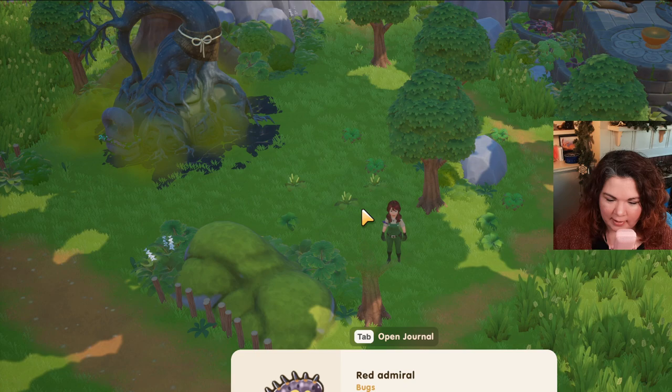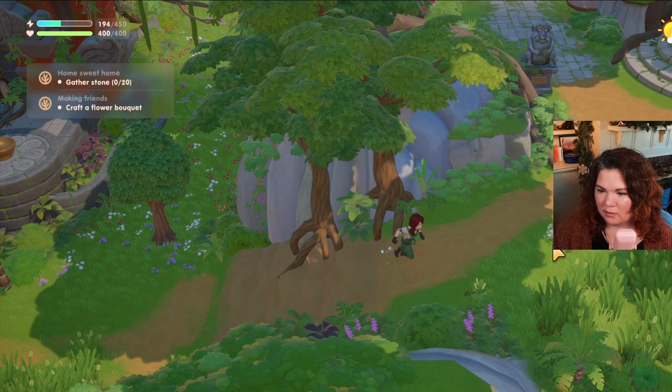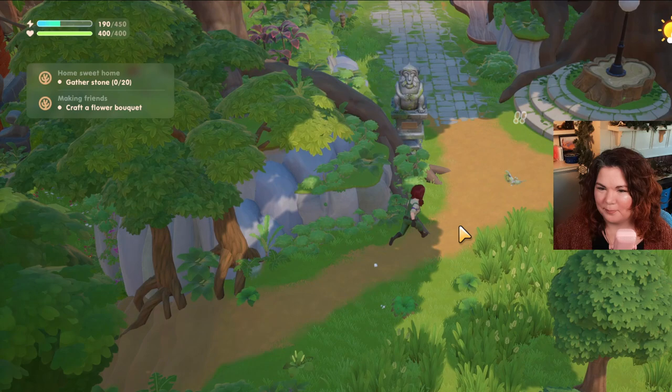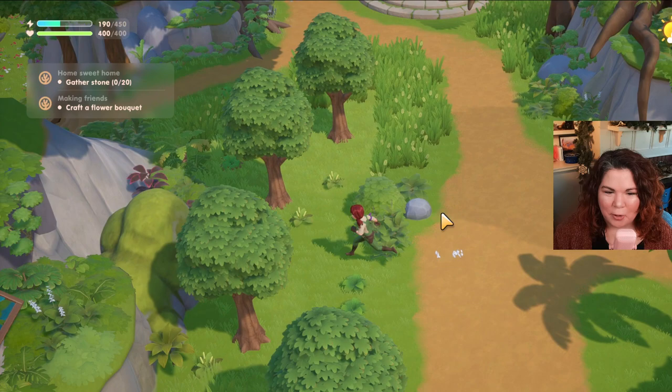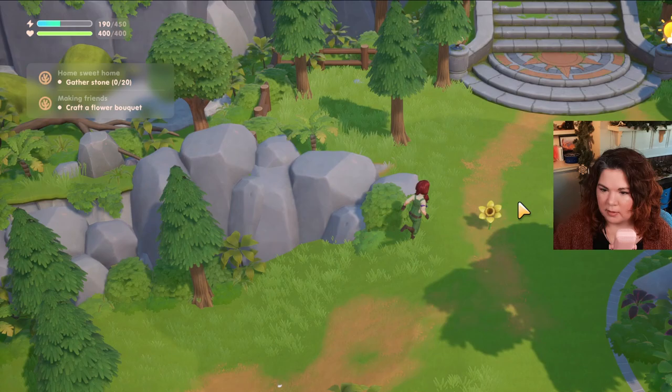So we can go, I think they said we could donate them to the museum, or I wonder if we could sell them. There's another one. Oh, there's no aiming. You know what? Don't worry about it. You go on and live your best life, butterfly. Go be free. Definitely gonna have to get used to aiming. I'm not great at that, apparently. So we still need a couple more flowers. There's one. And then one more.